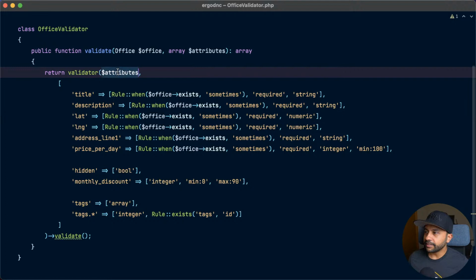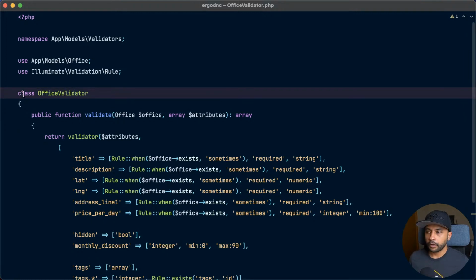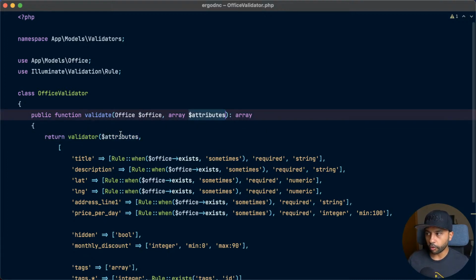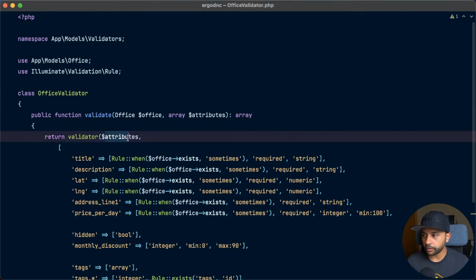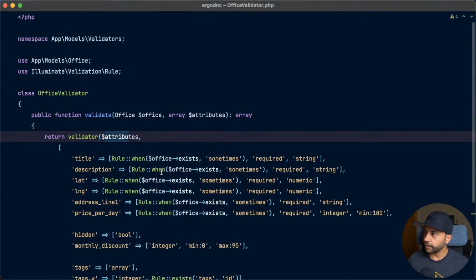And we could actually read the input from the request if we want, but I like to keep the validator isolated, because imagine you write a console command that creates offices, and you can use this validator to validate the input provided inside the console. So in this case, there will be no request and no request attributes. So I will accept the attributes passed to the method instead of the ones coming from the request, because if we want to use this class outside the scope of a request, we can do that because we don't refer to the request class anywhere in this office validator.